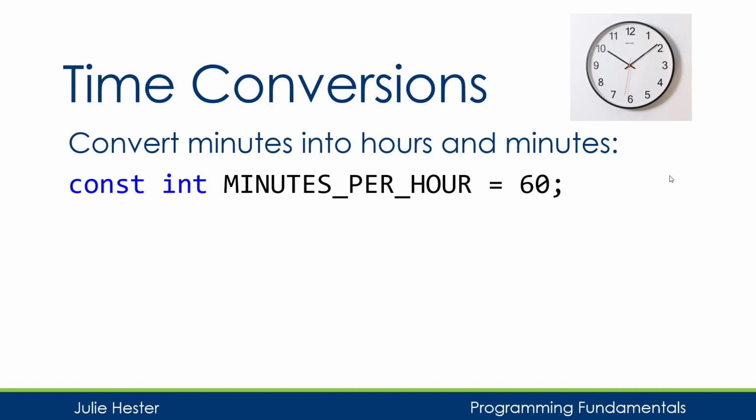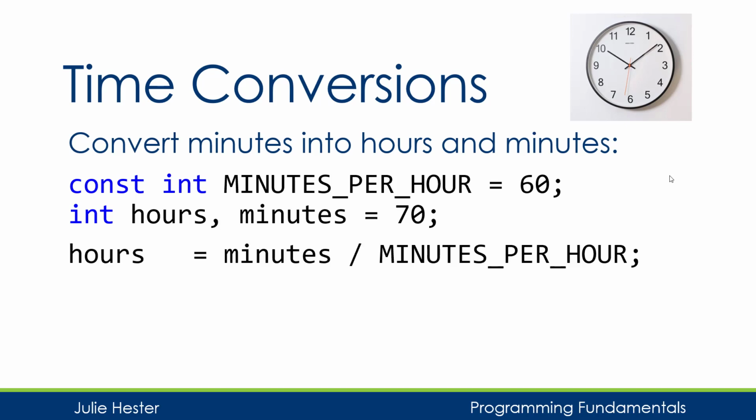Well, first I'm going to start by creating a named constant for the number of minutes per hour. This is a fixed value, it's not going to change, so I'm going to set it up as a constant. Now I have my two integer variables. I'm going to want to figure out how many hours I have, and I'm starting with 70 minutes. And I made this a simple example so that you can do this in your head. If you have 70 minutes, we can pretty easily figure out that that's going to be 1 hour and 10 minutes without having the computer do it for us. Well, let's see how the computer could figure it out.